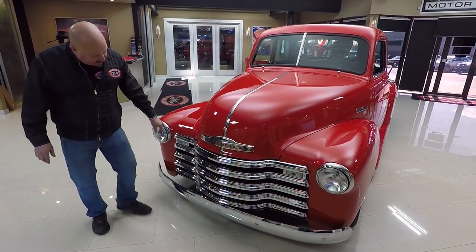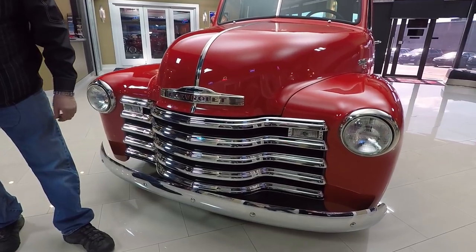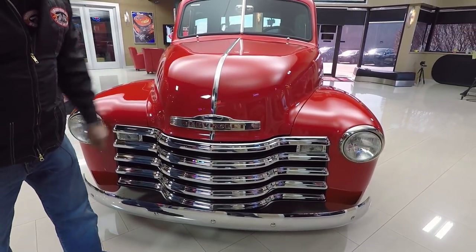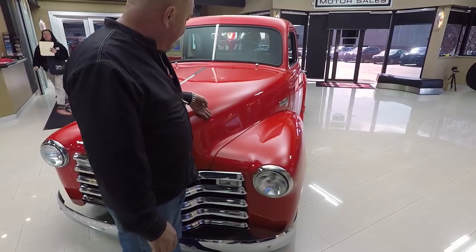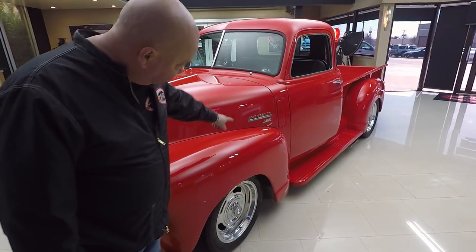Check this beauty out. I love it when they put the new chrome grills in them — it looks great. That emblem looks good. The center here also looks like it's brand new. Headlight trim rings look new, front bumper looks new, and this red paint is popping. She is beautiful. The side emblems also look new.